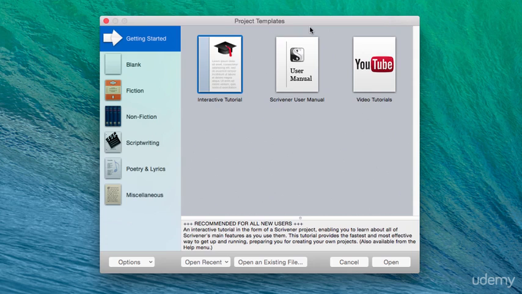Now, obviously, there's a lot of power under the hood here, and that's why some people shy away from Scrivener, because when they first come to it, it's kind of, man, there's so many different bells and whistles, so many buttons to press here, I don't know where to begin. But really, let me assure you, once you get a hold of the basics, you will wonder how you ever really lived without it.